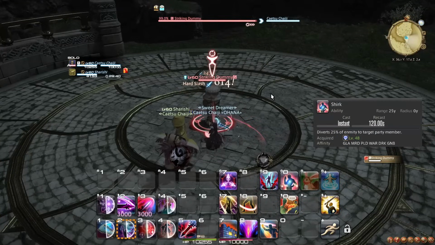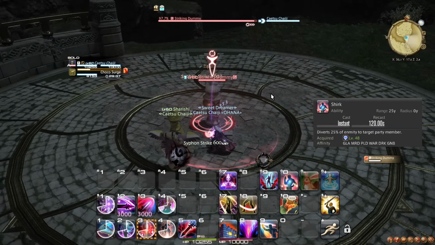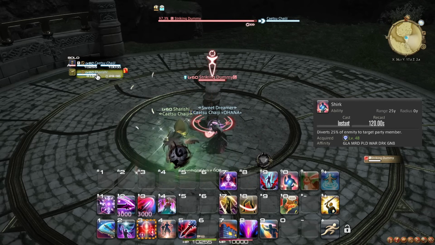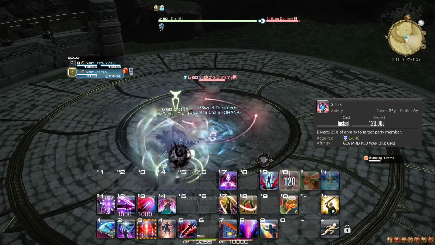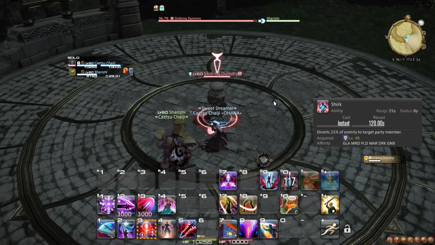At level 48, you learn the ability and role action Shirk, which transfers 25% of your enmity to your target. This is used for tank switching. When your tank partner uses Provoke to grab attention, you Shirk your partner to push them further ahead to ensure the enemy stays on them. This is most useful in high level content, but it is nonetheless useful to know how to use it.